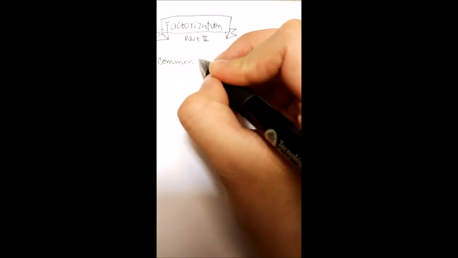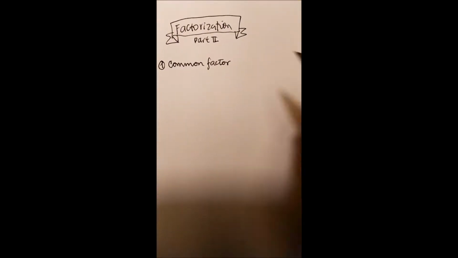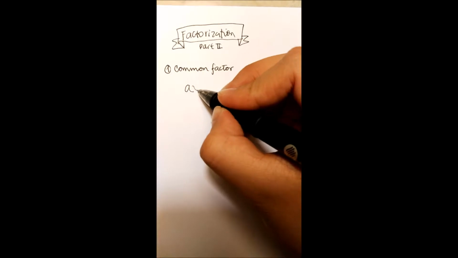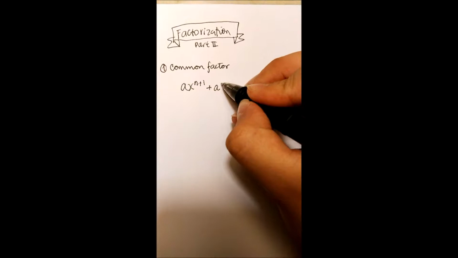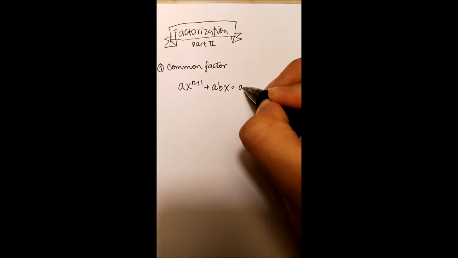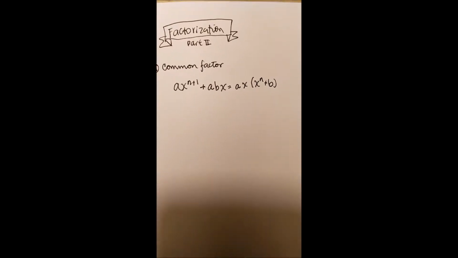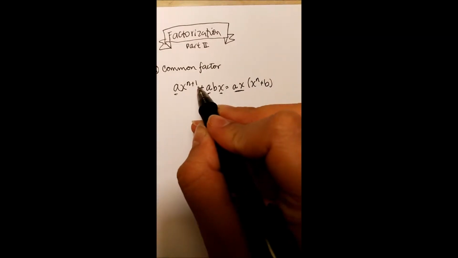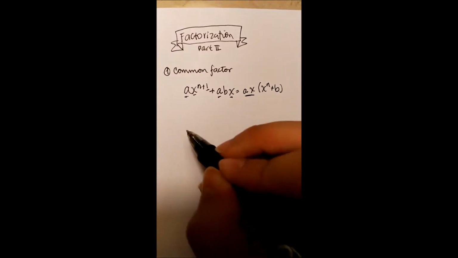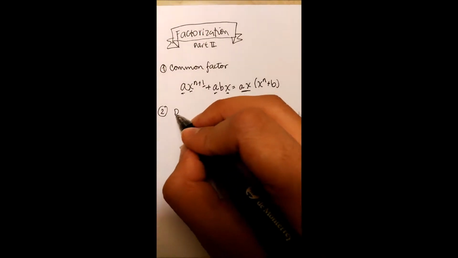Okay, so in first instance, let's recall that we had the common factor, which was in the form of taking what was common between the terms and putting a parenthesis outside. Here we can see that it is ax to the n plus 1 and abx, which would have the common factor ax, right? Because I can take 1x of each of the terms, as you can see there. From the n plus 1, it means that you have an x to the n and an x to the 1. That's why I am taking only 1x.